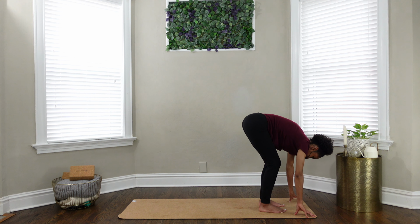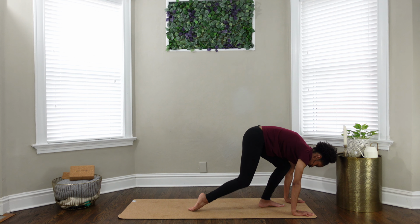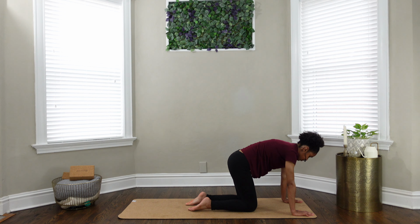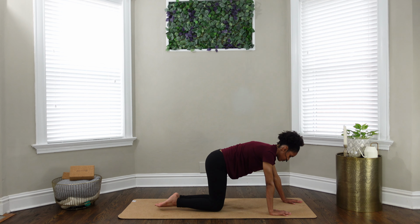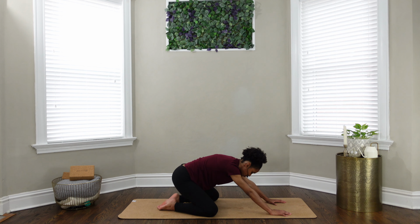Bend your knees. Palms come to the mat. Come onto your hands and your knees. Bring your big toes together. Bring your knees out wide. Press back for child's pose.